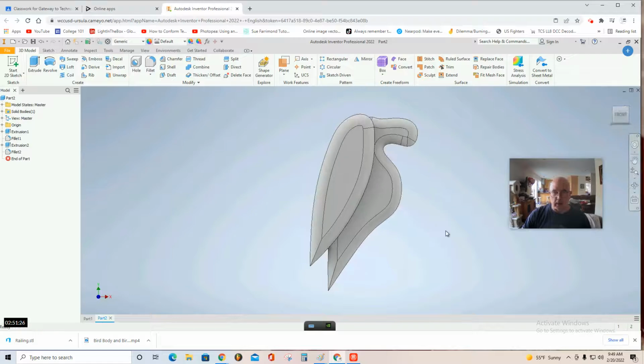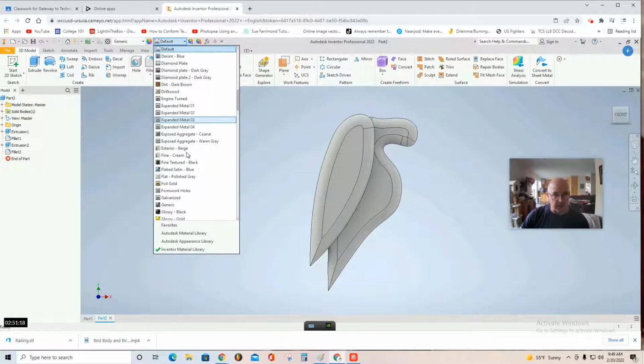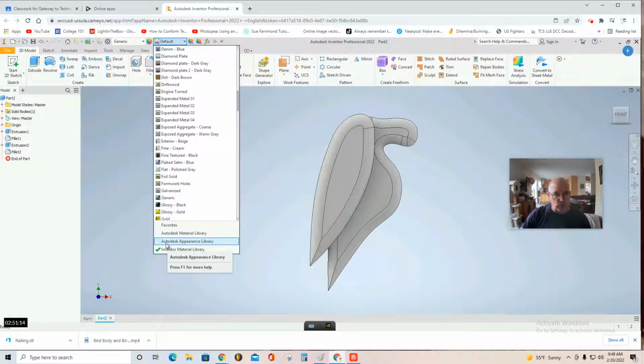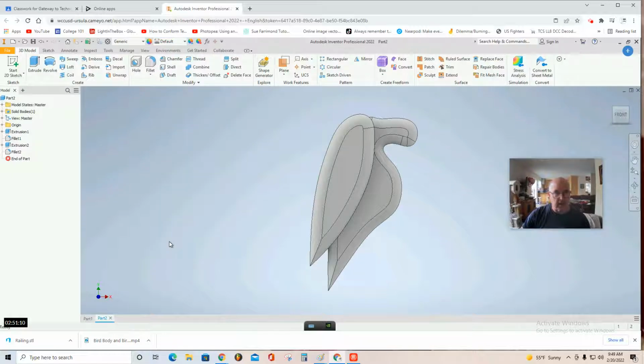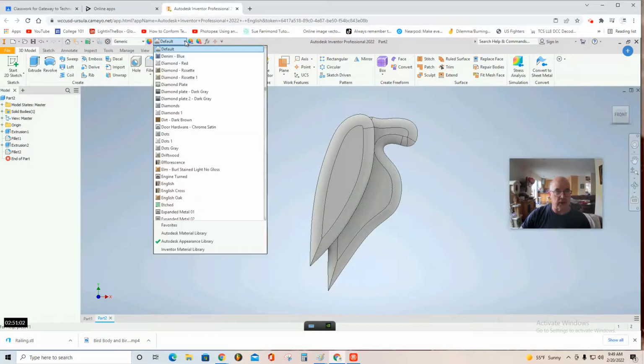That's a wooden block. So I'm going to try to make it look like wood by putting material on it now. But I'm going to return to this list here. It says default, and the drop-down list appears. But what I'm going to do, as I've demonstrated before, is select the Autodesk Appearance Library. Click. And when you select that, actually, that is now loading the Autodesk Appearance list. So I'm selecting this down arrow again, and here is my list of materials that's quite extensive.